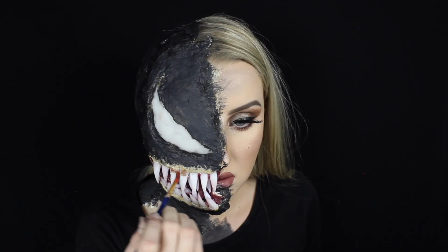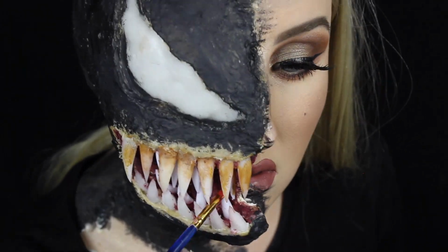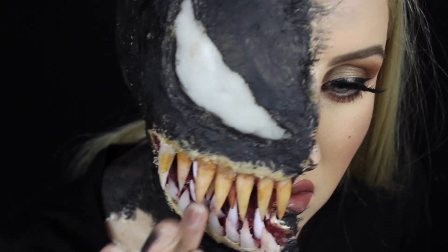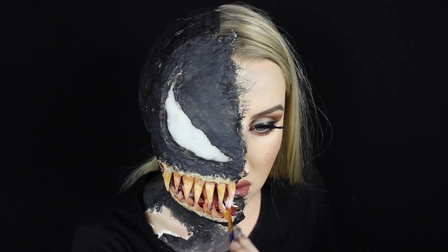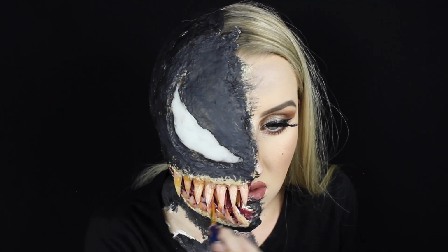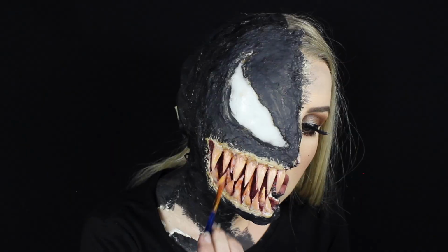I'm taking a mixture of yellow and brown and starting to make the teeth really dirty. His weren't super grimy, but I feel like when it comes to makeup you have to over exaggerate a little. I took a layer of white and started to put that over the top to give it some texture, and then just blended the rest in with my hands. Cream paints are great because they're slippery and you can just play around with them.